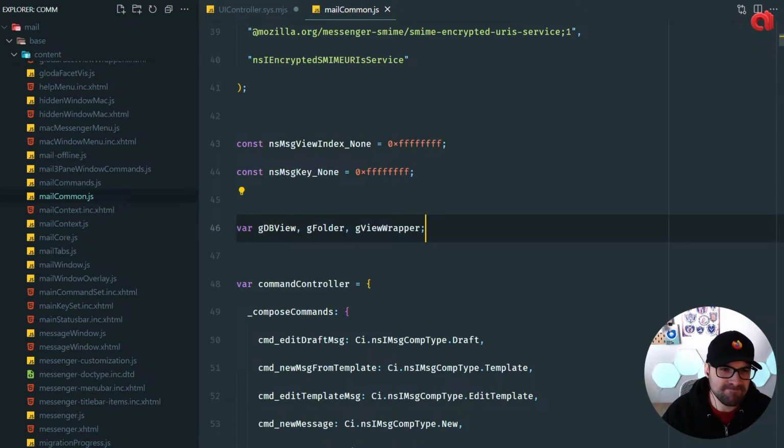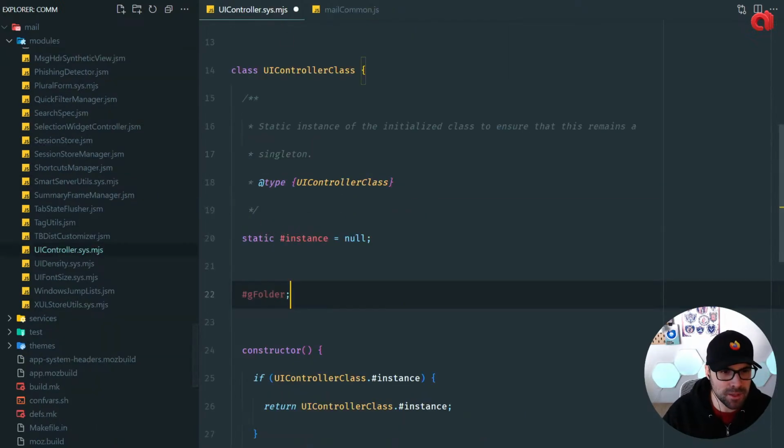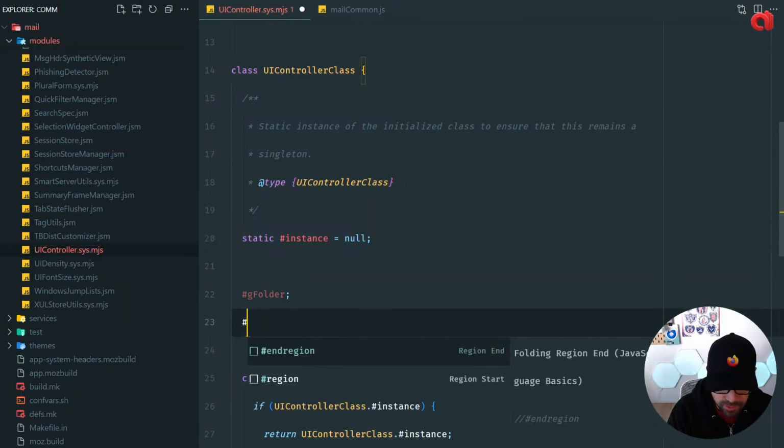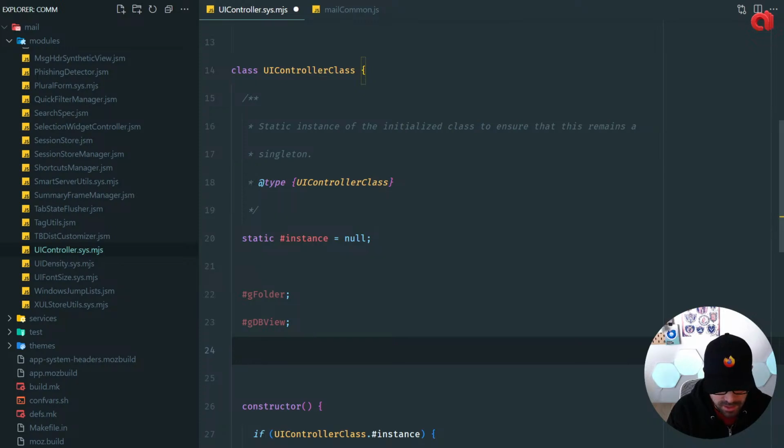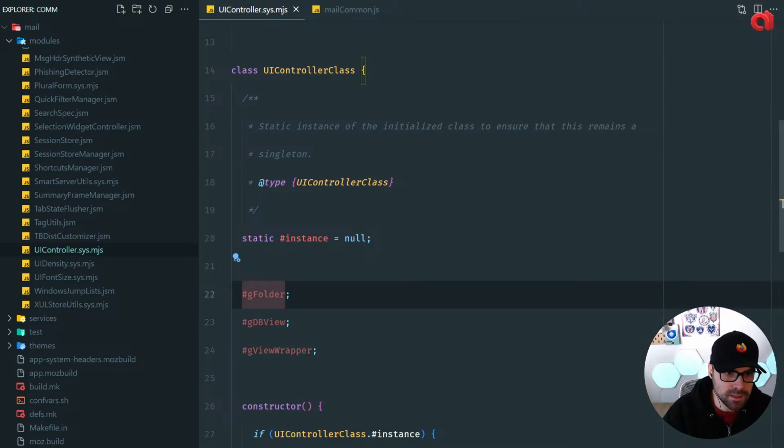But yeah, I don't really like using this format, but let's keep it consistent. So I'm going to do the GDB view, and then the G view wrapper, and let's actually define this.